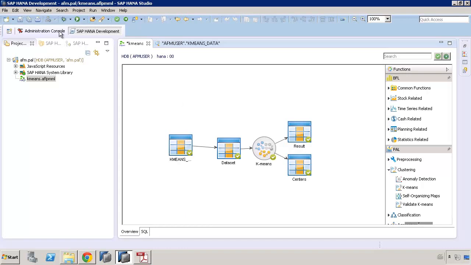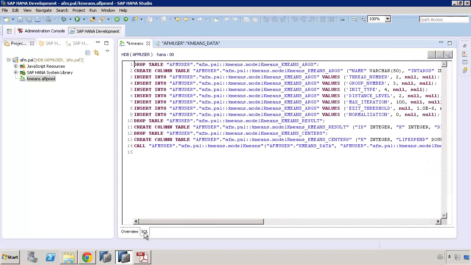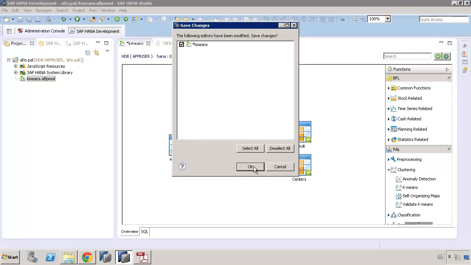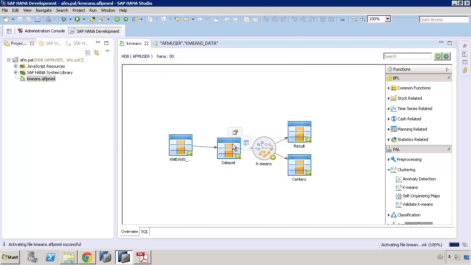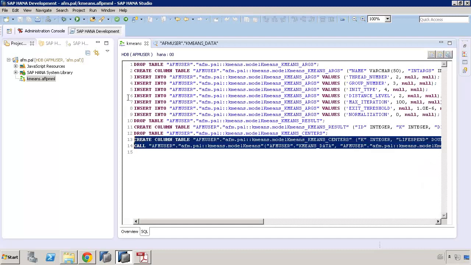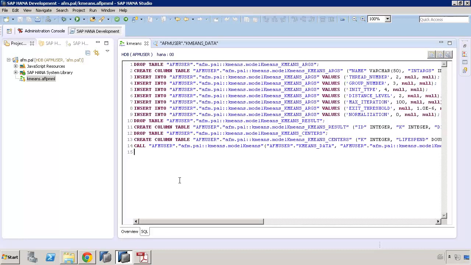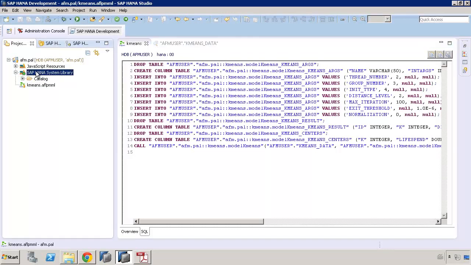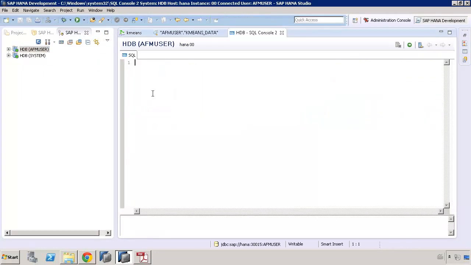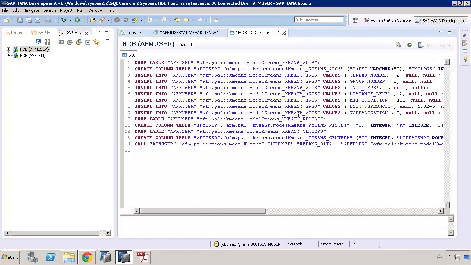However, the real value of this, and as we changed it, when you click SQL, it actually regenerates the SQL based on the latest settings, so we can save and activate that. The real proposition of this is not that you're going to come in and run this from the modeling environment each time. It's that you use it at the beginning to do your setup. Then you can, for example, cut and paste the code, however much of it you need, and go into a normal SQL window, or this could be your application, so this is some code that's running using XS or another environment.